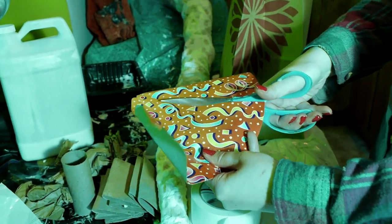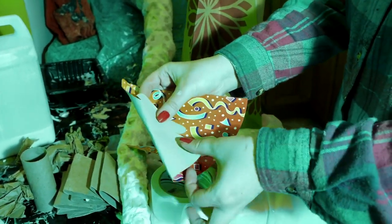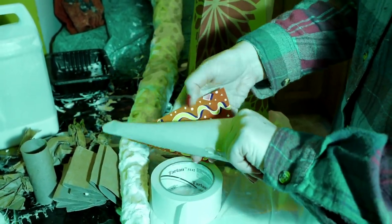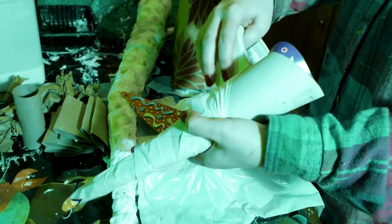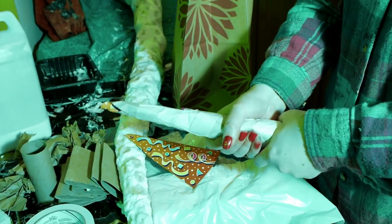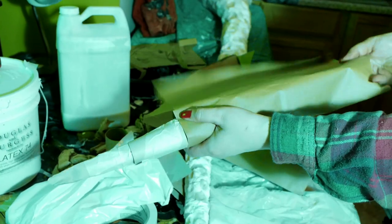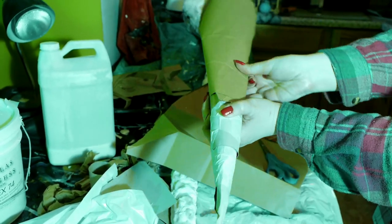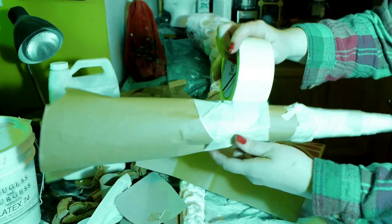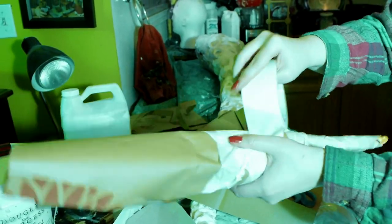You'll want to start with forming the base of the tentacle. Think about how long you want it, and the details of the creature you are making before proceeding. How much movement do you want there to be? Is it merely decorative? This will affect your decisions. Be creative. Got any foil or plastic wrap? These materials work great for forming an armature. Like always, be creative and use what you've got.